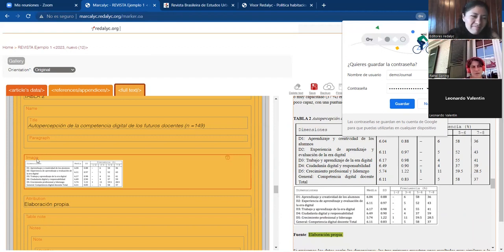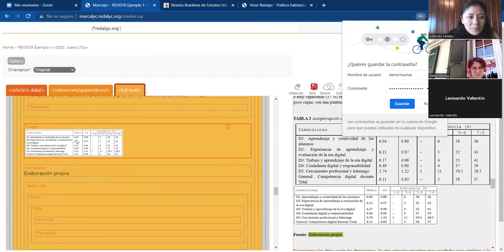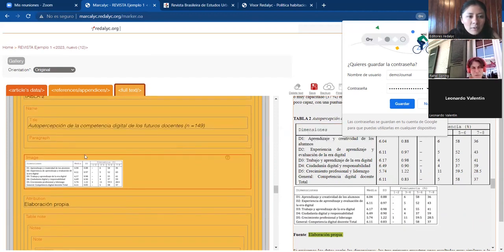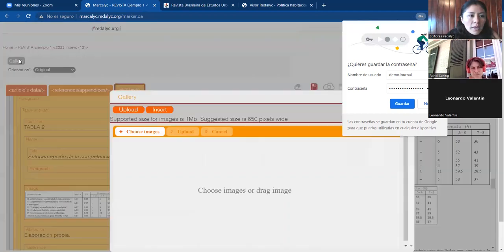I know this is a lot of work, the steps, but with practice you are going to be better at this job. So, for example, we have this table, and we go to gallery, and now I suggest you download all your images in a separate file.